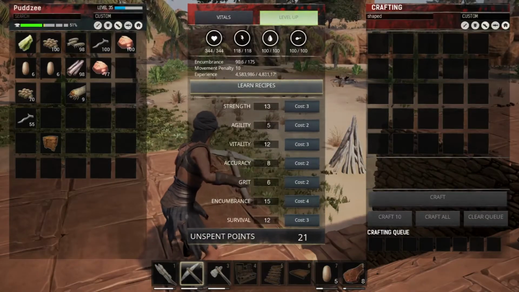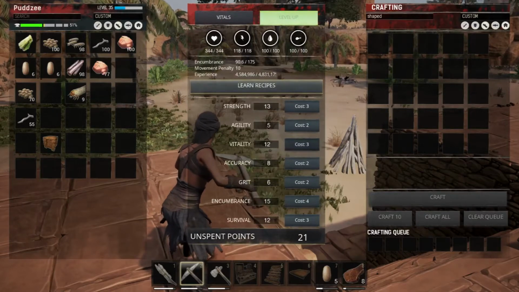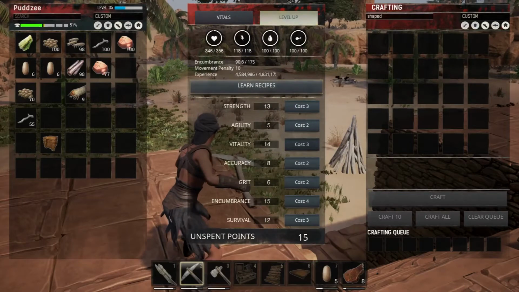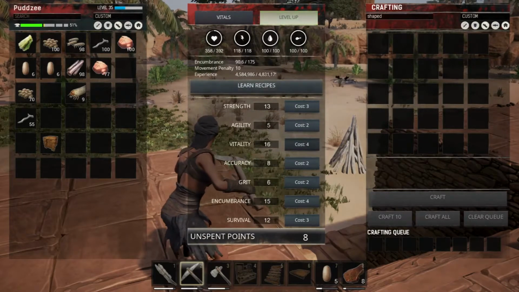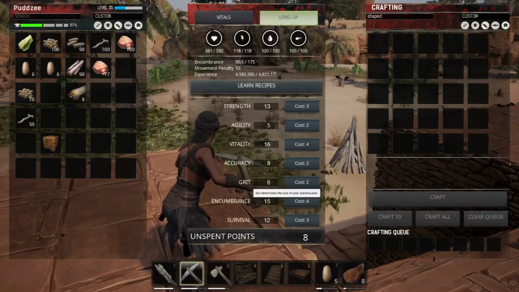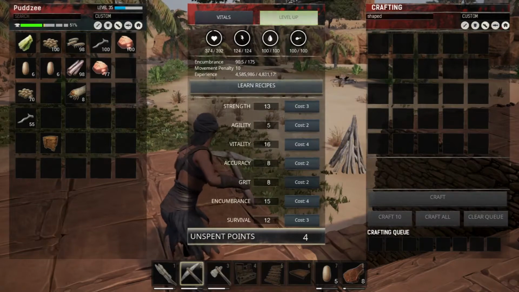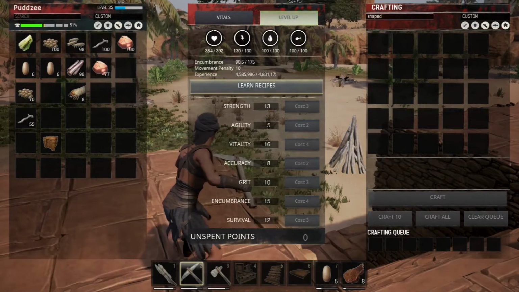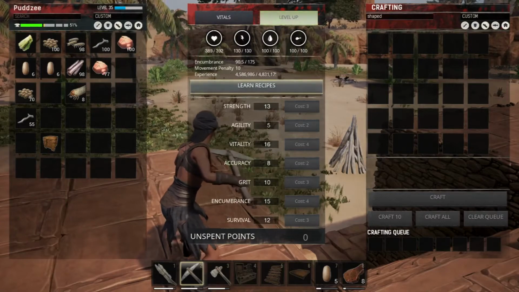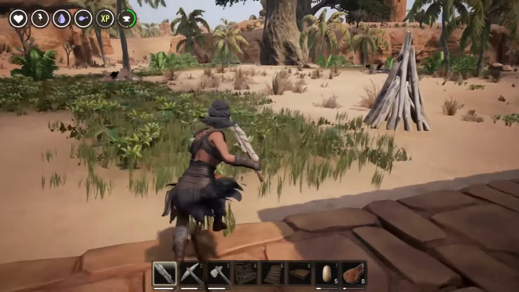21 points, so we want our stamina pool to go up a little bit more. I mean, surviving longer is good. Now, stamina could do with some increase. And we'll just put the last 2 points in there. Okay, so our stamina's pretty good, our health's pretty good. I think we're doing pretty good.